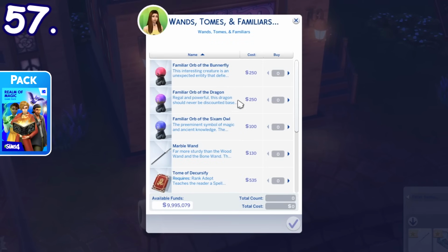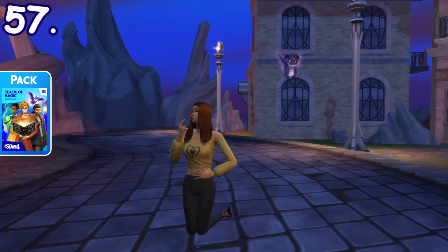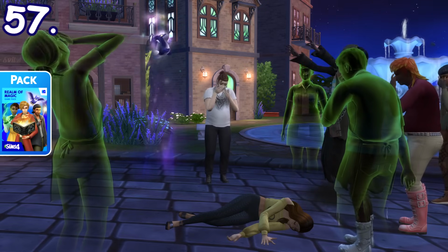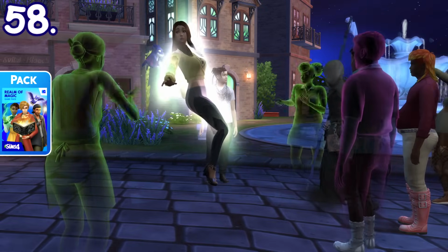As a spellcaster, you'll be able to collect and summon different kinds of magical familiars that can follow you around. However, if you somehow die while still having the familiar around, they can immediately revive you back to life. This ability will have a cooldown period before they can do it again, so don't die for now.